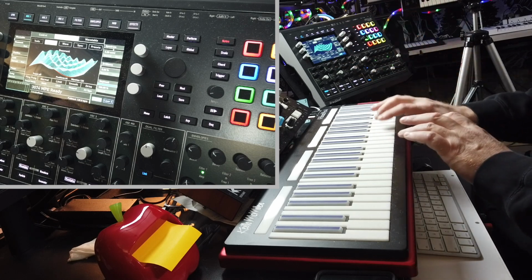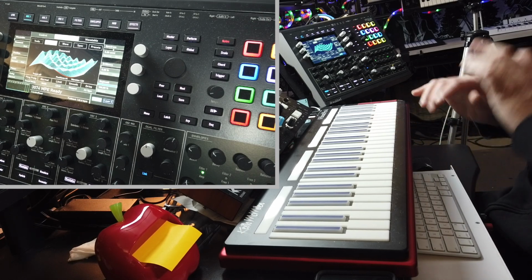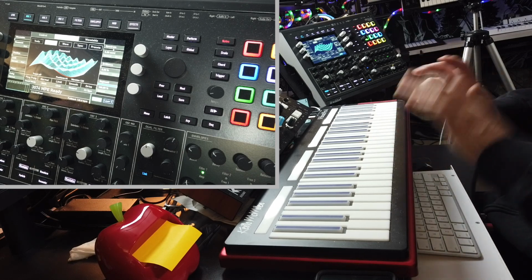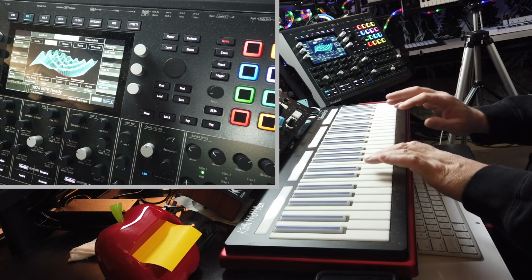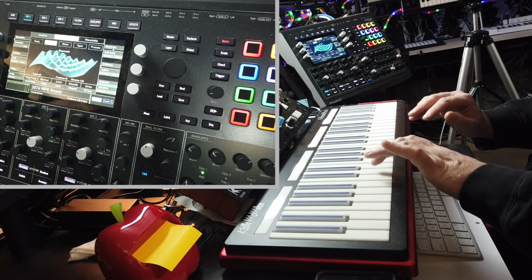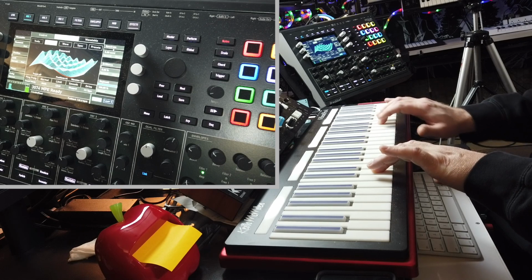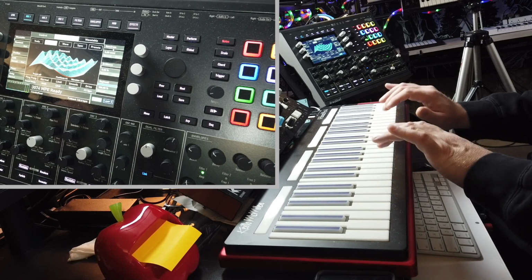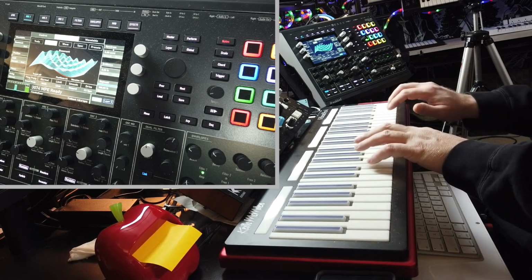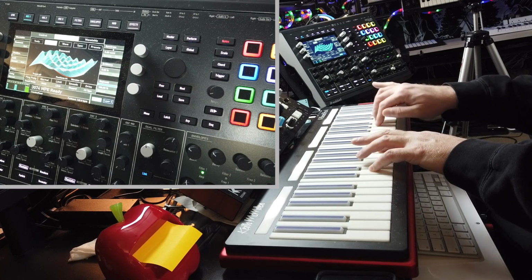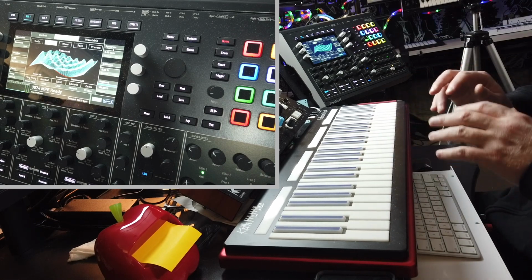So what does that mean? If I play a note here on my Keyboard Pro 4, and I wiggle it, that's going to give me a vibrato, a nice pitch there. But with MPE, MIDI polyphonic expression, I can hit two notes and only have one, say, for example, change the pitch. So if I hit the D here, and then I hit the A on top of it, and I only want the A to wiggle, or I only want the D to wiggle, it has polyphonic expression. So that's very, very cool.